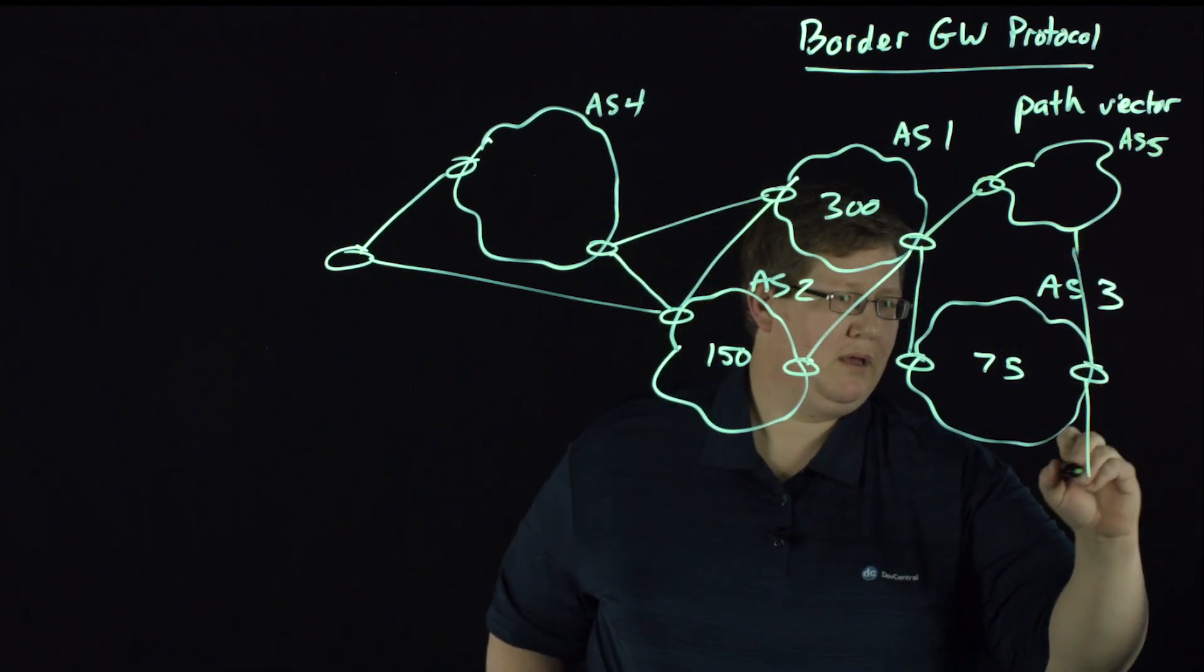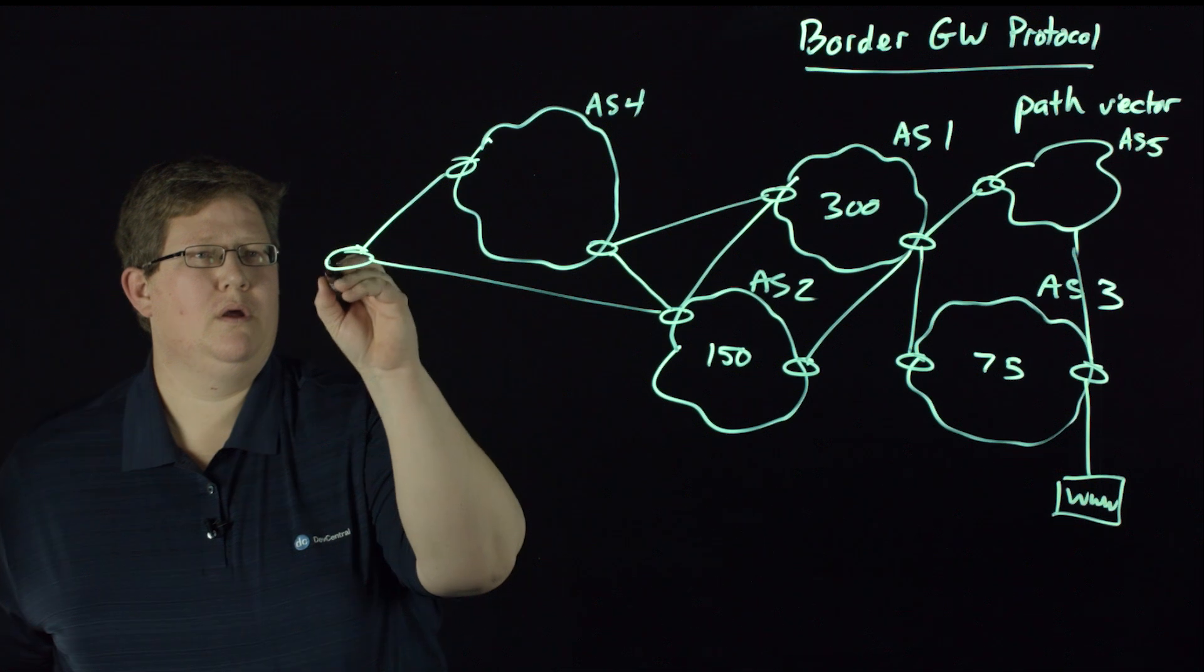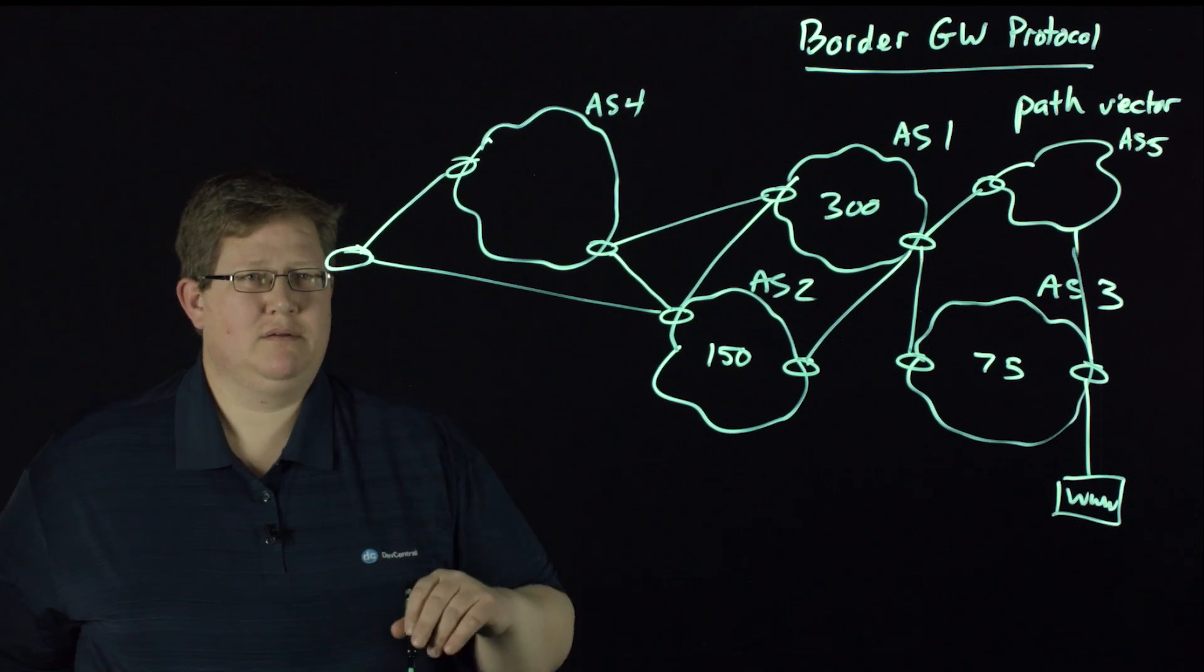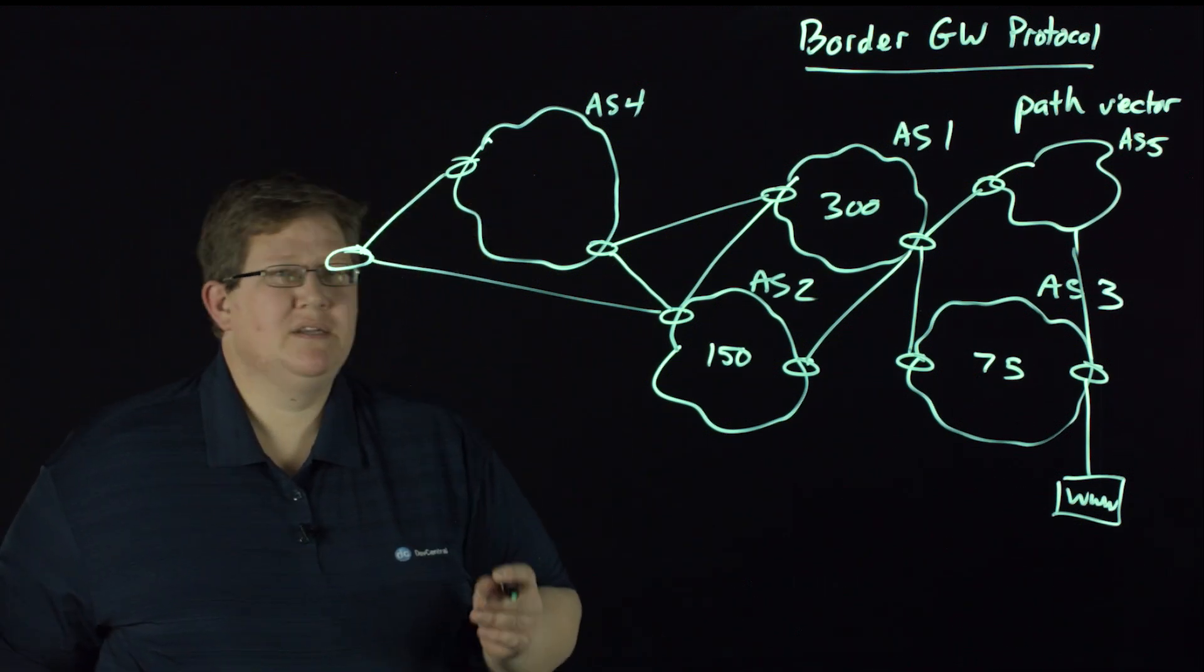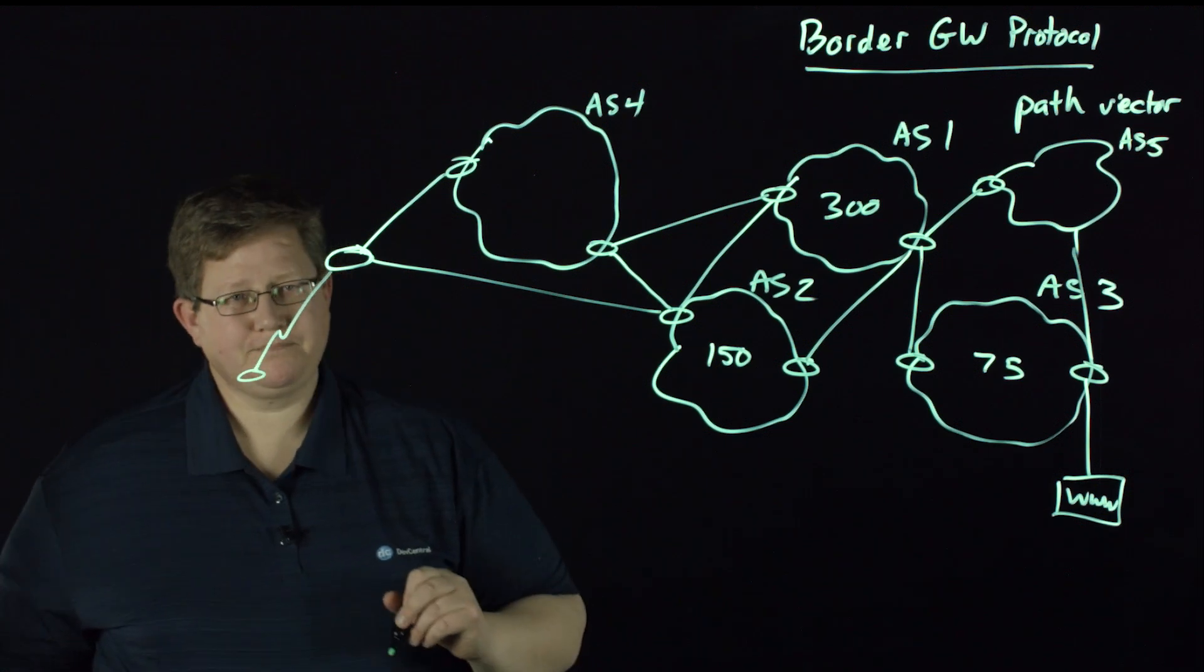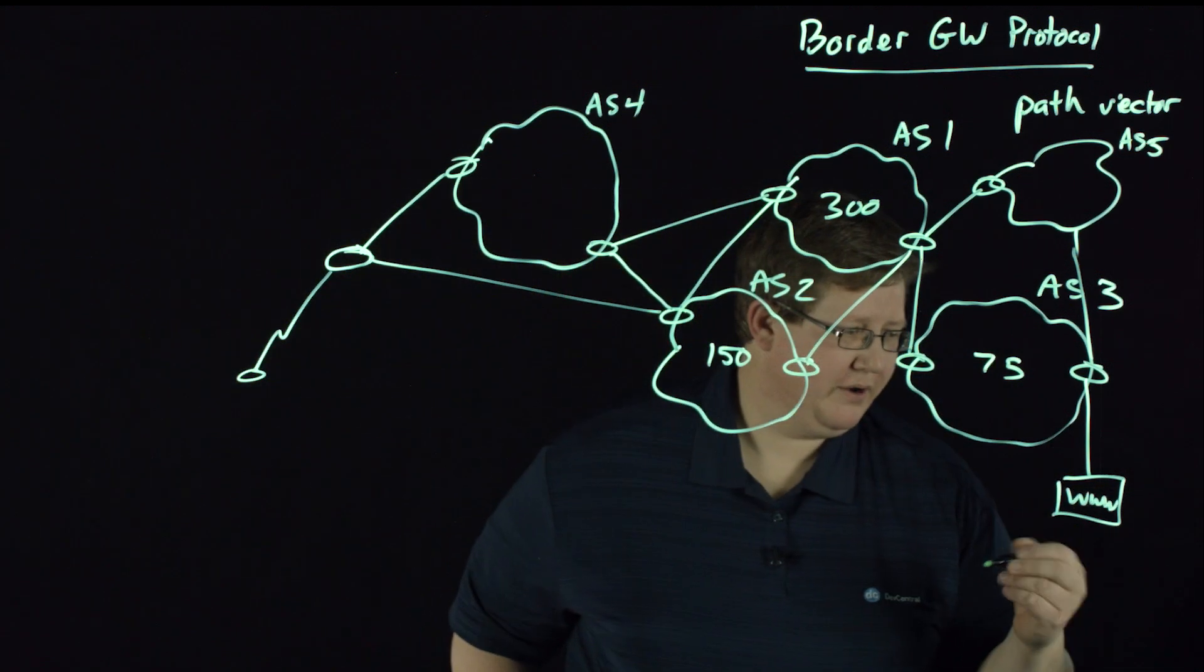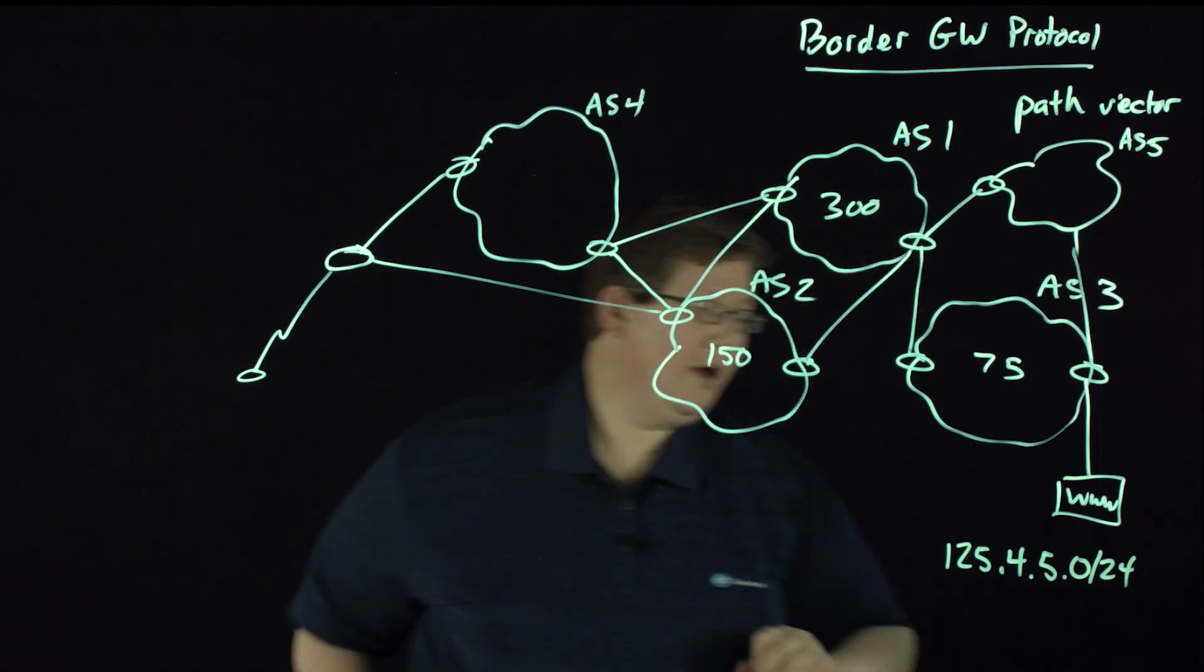Say you have a website out here that you want to go to. So on your gateway router, in this case, this would be like maybe your mom and pop ISP or even say this is like a charter or a cable and wireless or whatever, a smaller, cable and wireless actually bought by another company. The ISPs are constantly changing. But say that you have your internet service. So you've got your little router at home and you subscribe up here. And so you're connected into their routing infrastructure and they connect out into this big cloud that we call the internet. And so if this address exists on, let's say it's on the 125.4.5.0/24 block and this is, I'm just throwing a number out. I have no idea whose address this is, so I apologize in advance.